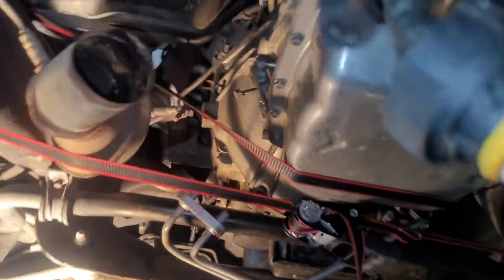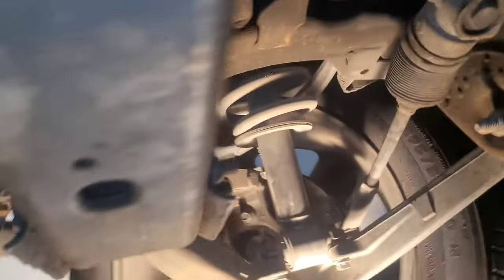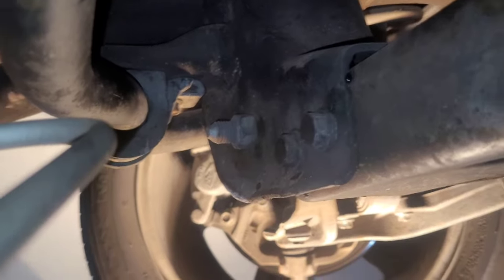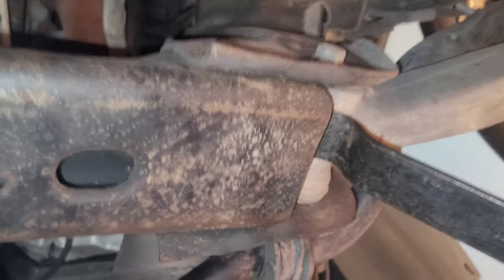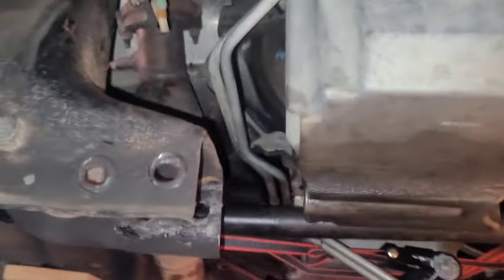So you see I got my second strap up. Like I said, around the frame. Find a good mounting point to connect the straps. These ones are different than the others. These are 18 millimeter, both sides. And then once the four are loose, use a pry bar. Just pry it loose, but don't let it fall on you. Okay, there we go. Now I got room to come down with my transmission.